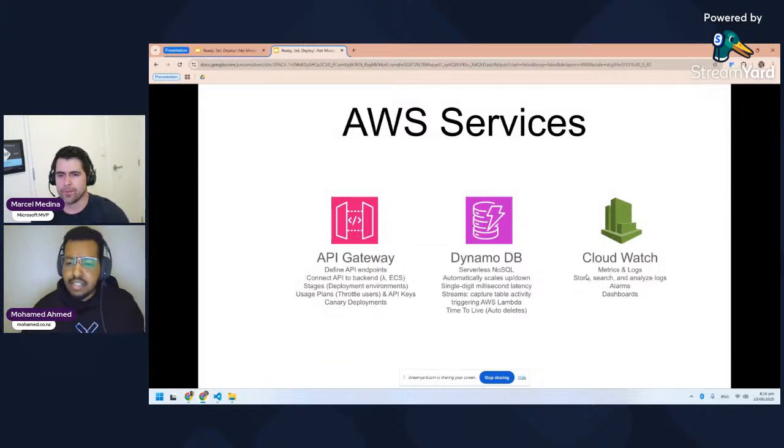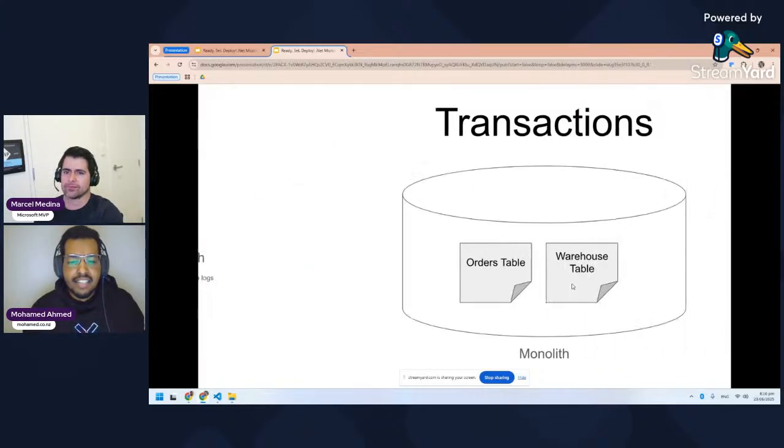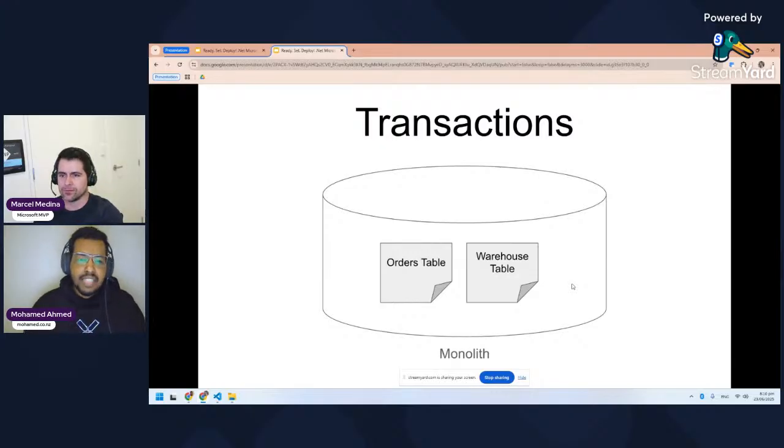And we're going to touch on the CloudWatch today as well. We're going to look at some metrics and logs, and not a lot of dashboards today, but you still can configure those in CloudWatch. All right. So that's the bit of the concepts that we're going to talk about today.